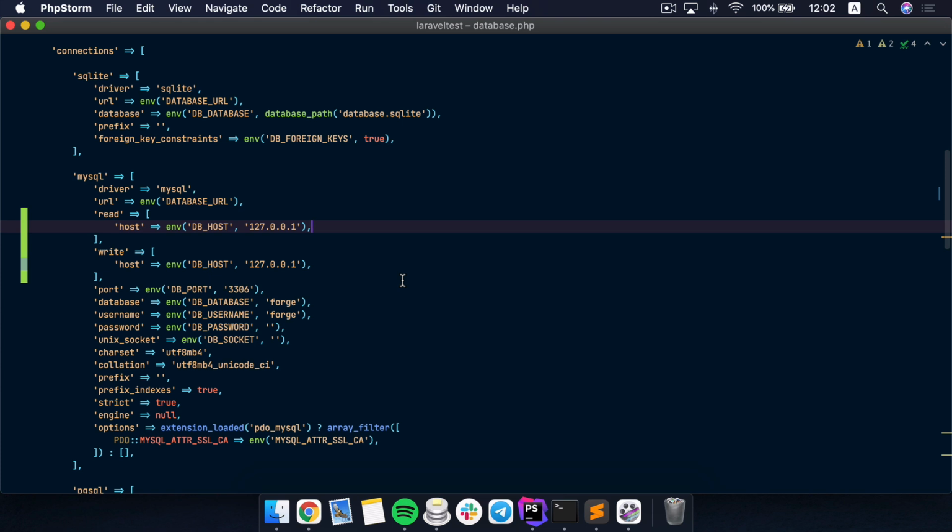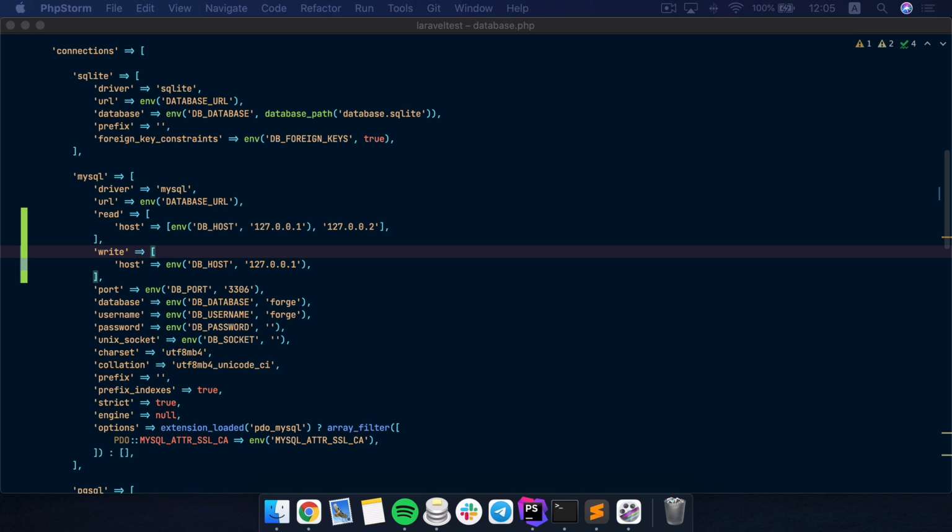You can also define an array of hosts for the read connection, and Laravel will choose a random one on every new database connection object that it creates. So instead of passing a single connection here, we are going to pass multiple hosts. So inside an array, now we have one host, and we can have another, and so on. Now for every worker process, Octane process, or PHP FPM request, Laravel will pick a random read instance from the list to perform read queries. If one instance is down, Laravel will automatically try to connect to another random connection until your database query is performed.